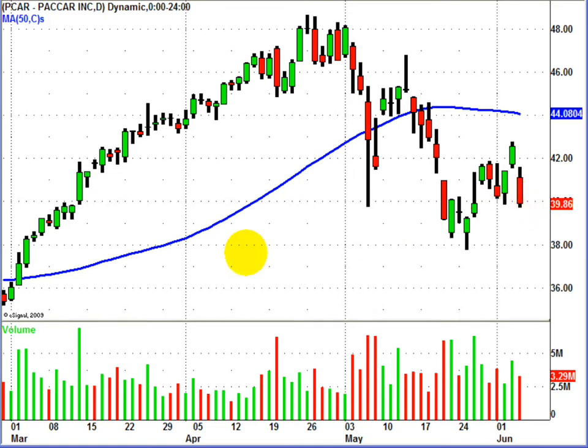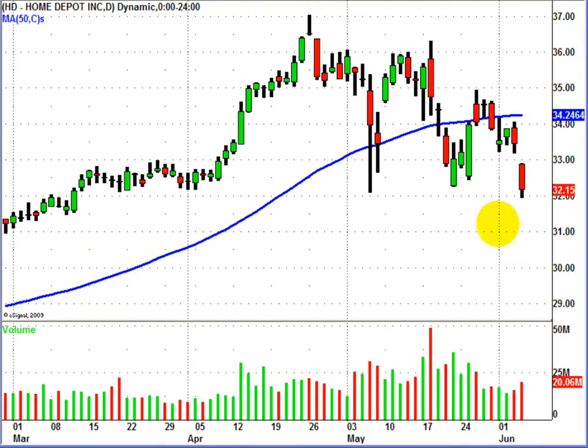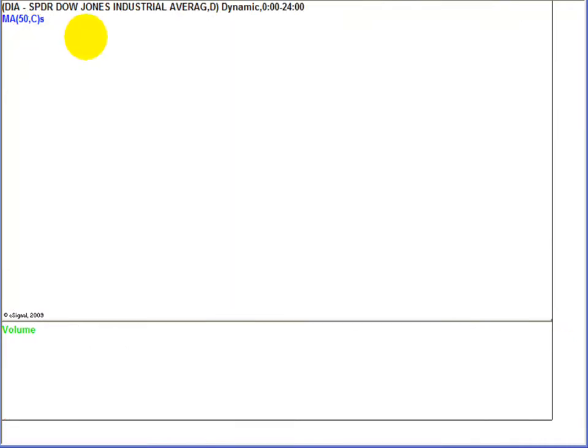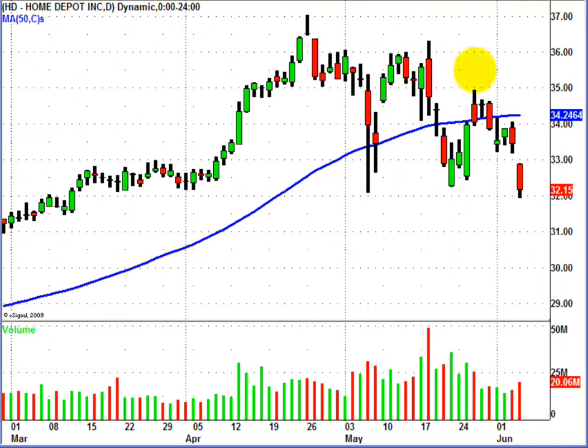Some of our other short positions actually acted well. You can see the swing high which was put in Wednesday for Home Depot, trading right near the 50-day. Last Friday it actually broke through, and then Tuesday, Wednesday, Thursday showed that sideways price action — no rally up on Wednesday and Thursday like the market did. We noticed the relative weakness, so we felt really comfortable holding these positions short. We entered last Friday and got a nice acceleration down for a profitable trade into Friday's action.